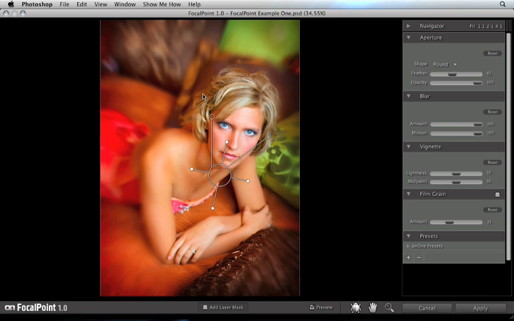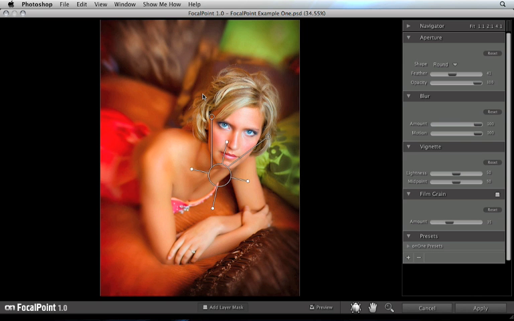So you can see how we've used the focus bug to control the size, position, and shape of the sweet spot, as well as the amount of blur, the feather on the blur, also the type of blur, and the opacity of the sweet spot. These are the major controls inside a focal point.